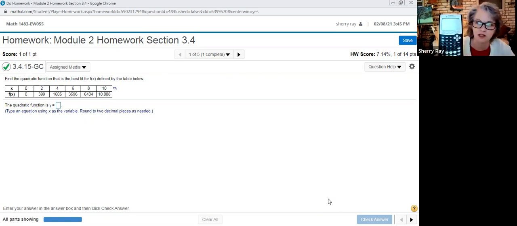And let me try to show you my calculator screen here. All right, now, what you can do is, if you hit second and enter, it brings up my previous step.